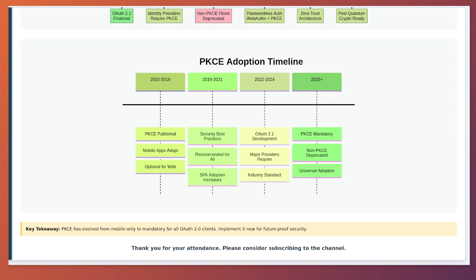Developer experience and security are sometimes seen as conflicting goals, but the OAuth community is working to make secure authentication easier to implement correctly. Better libraries, SDKs, and frameworks are abstracting away complex details while maintaining security. PKCE implementation is becoming more automated in major frameworks and identity libraries, reducing the chance of implementation errors. Standardization and certification programs help ensure implementations are secure and interoperable. The OpenID Foundation certification program tests OpenID Connect implementations for standards compliance and security.